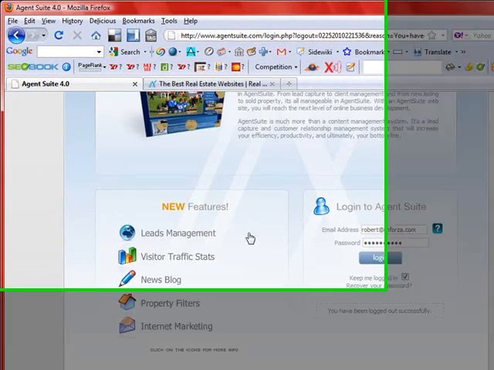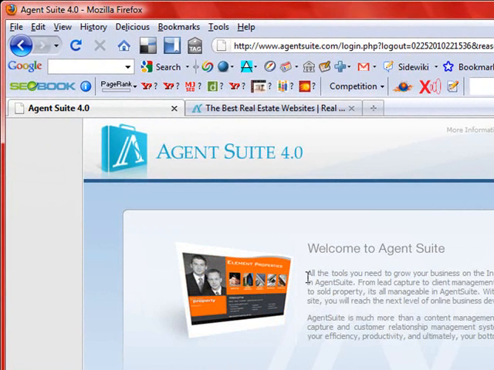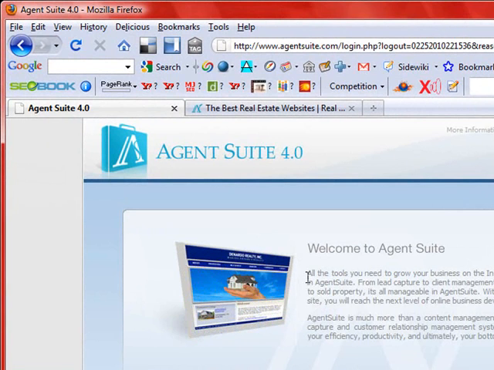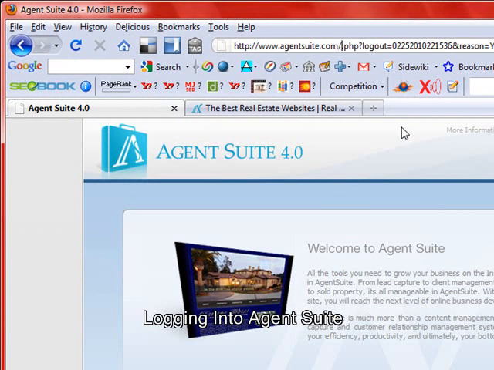Currently, our websites are built on a platform. The language used to describe this platform is Platform or Agent Suite 4.0, the back end, the place you go to edit your website. There are a lot of different variations, but ultimately, what we'd like to have you do is go to agentsuite.com.